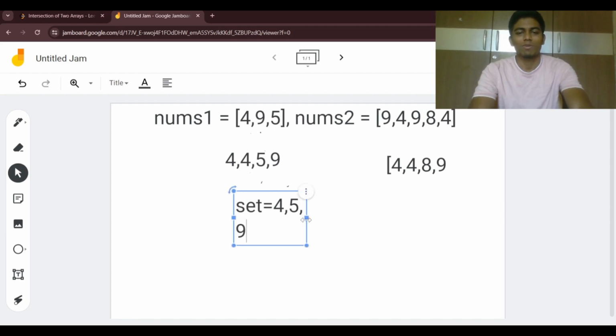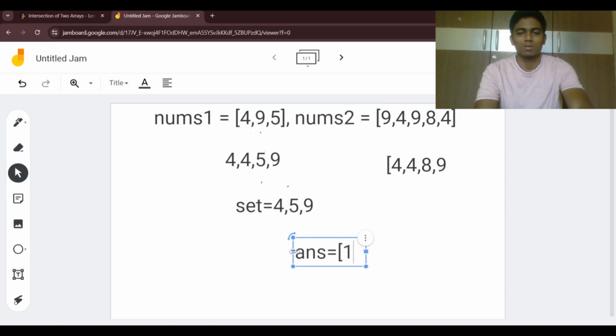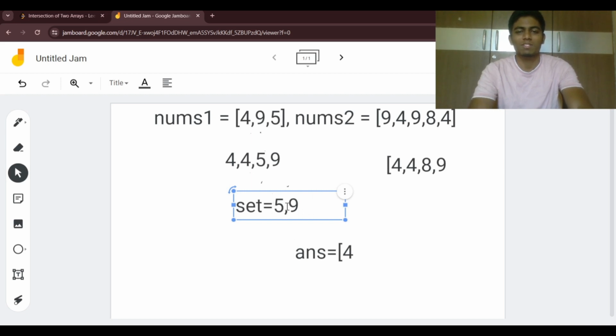Let's say this is 4, 5, 9, and then for this particular array we will check whether this 4 exists or not. Yes, it exists, so we'll add 4 into the answer, and then again we do not want to see 4 again, so let's remove the 4 from the set, and then again we'll check for 8.